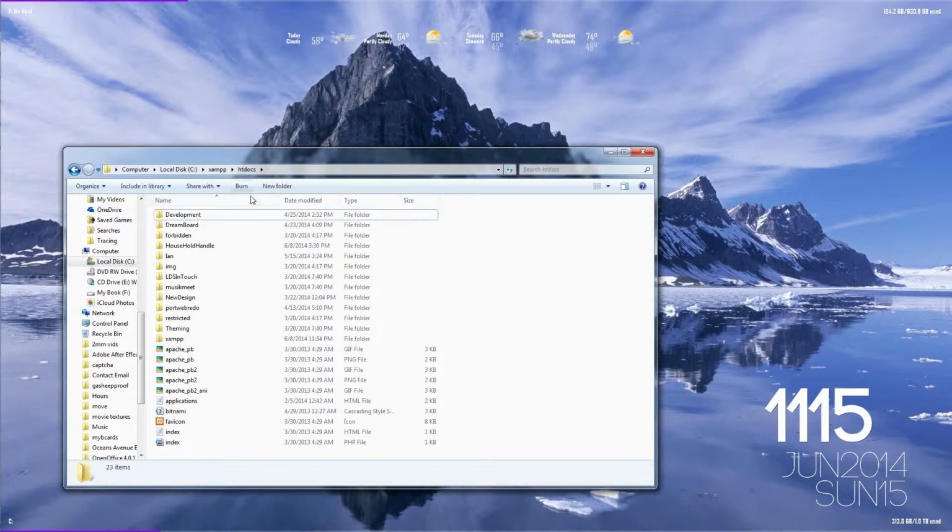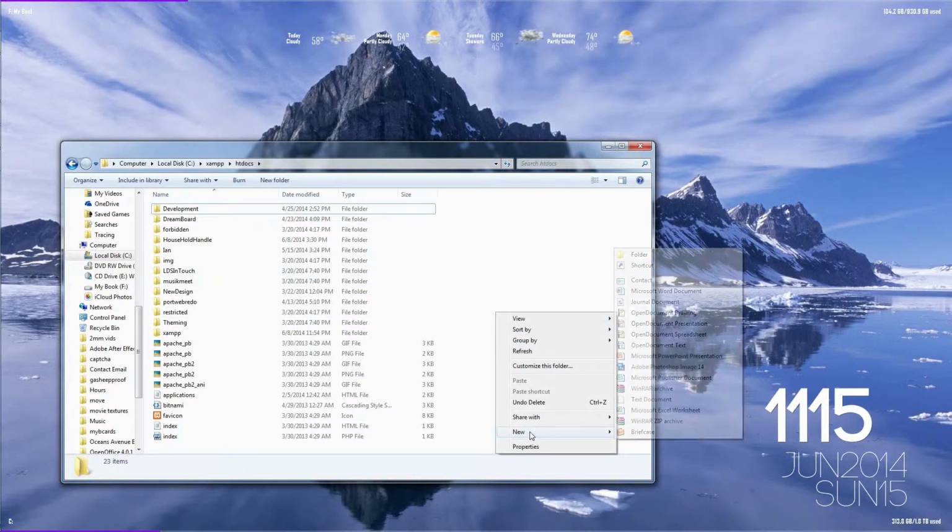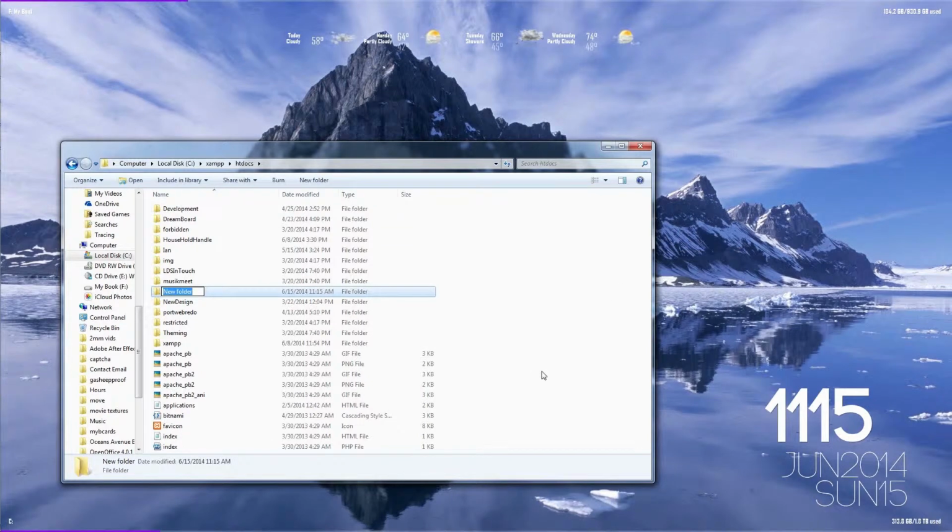It's kind of hard to explain, but first, you're going to want to hit new folder, whatever project you're doing. In this case, for me, it would be WebDevTutorial. So that way you have a directory in here in the htdocs.